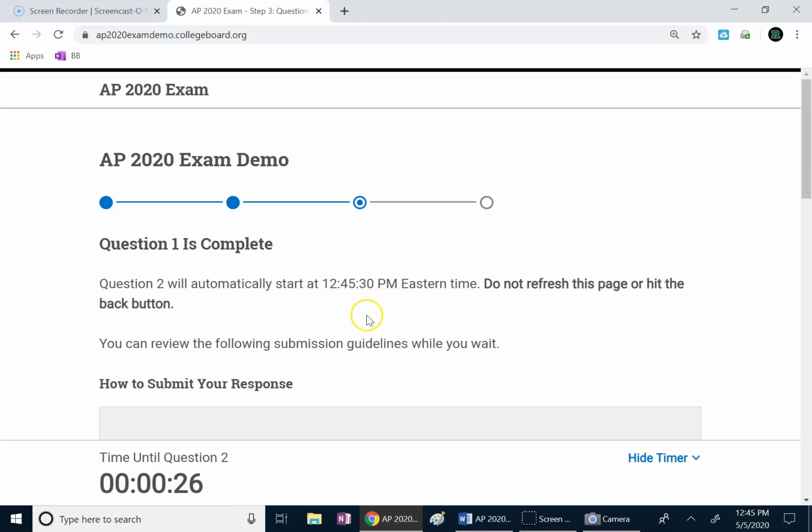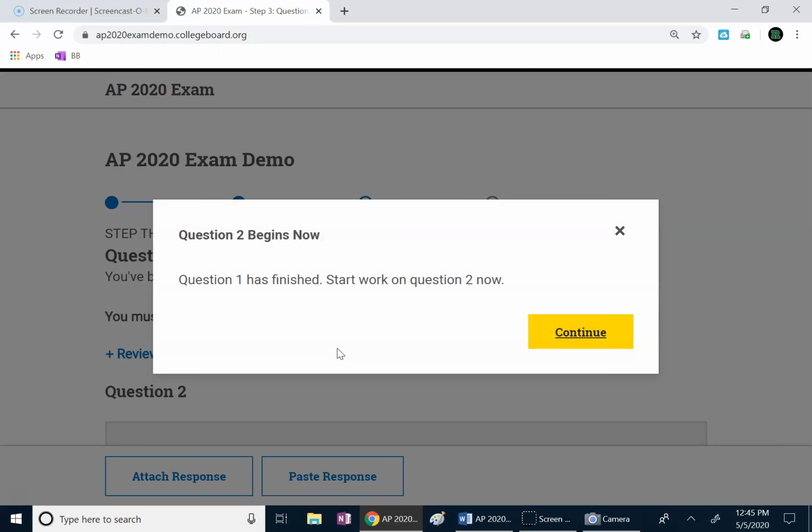So then what it's going to do is give you, again, like a waiting room just until question 2 starts, because every single person taking this exam in the entire world is going to be taking it at exactly the same time. So question 2 is going to start at exactly the same time for everybody. So it's going to make you wait for just a minute. Let's wait for about 10 seconds. Here again, all of this is shortened on the demo. You would certainly have enough time to read the question and answer it instead of having pre-prepared answers.